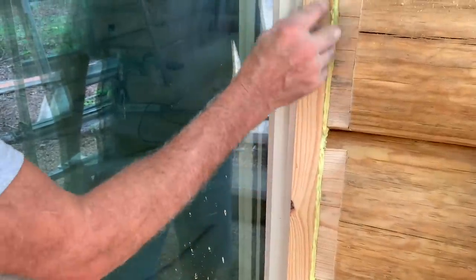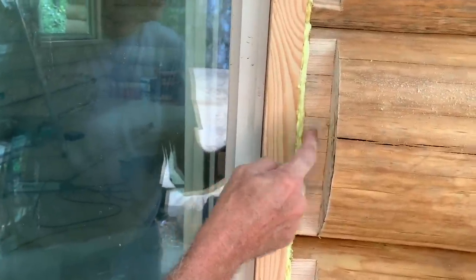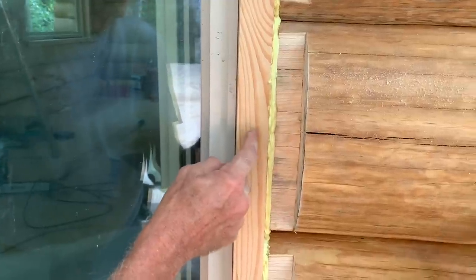What I'm nailing into is just this right here. No log, just that trim. That way everything settles and doesn't tear anything up.